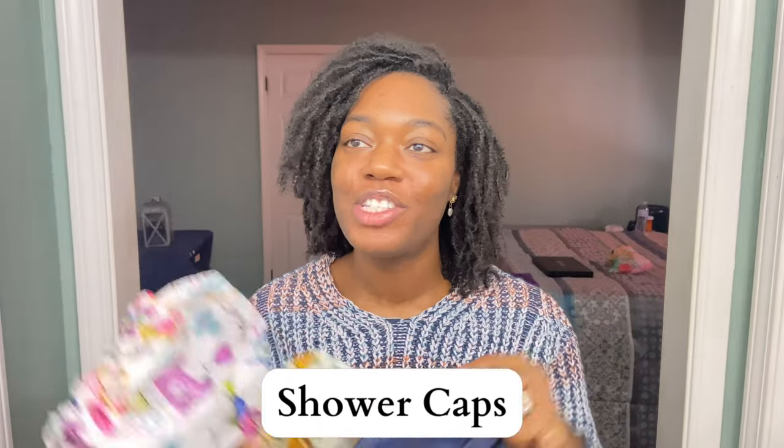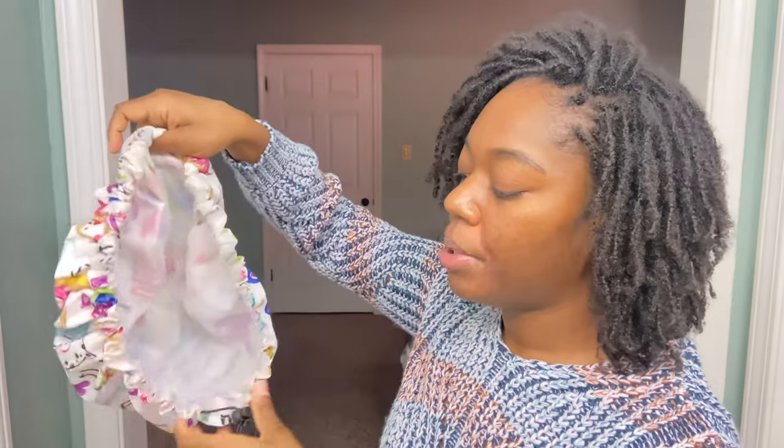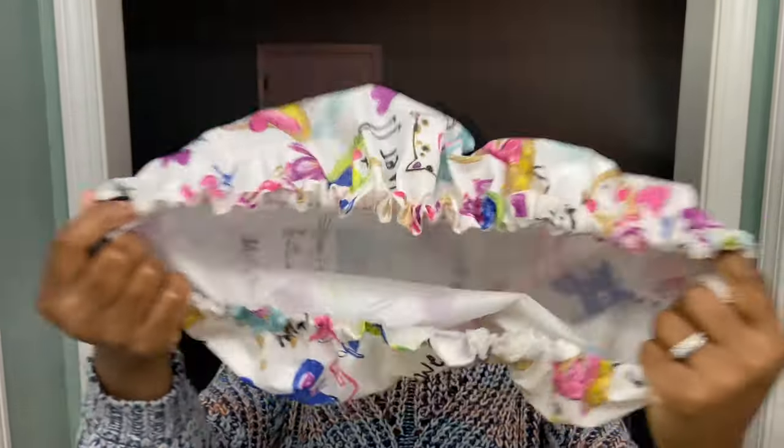Next on the list is something also very crucial — you need to have shower caps. You need to be protecting your locks when you first start your locks — put on a shower cap, do not just be in the shower without one. Your hair is going to unravel from the moisture just hitting your hair. If your hair is not locked, it is probably going to happen really quickly around the perimeter. How you can protect that from happening is simply wearing a shower cap. I love these shower caps — this shower cap is double lined, so you have a waterproof inside and waterproof outside. But you also have these little strings here that are adjustable so you can tighten or loosen depending on your head type.